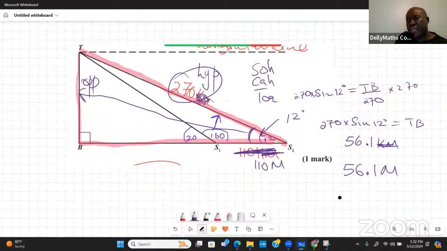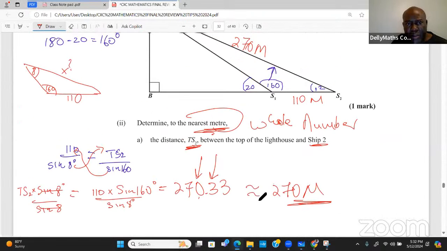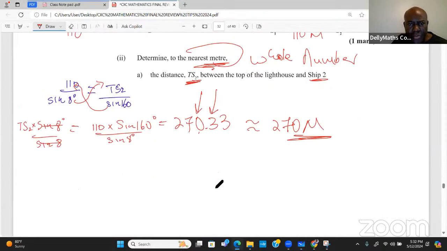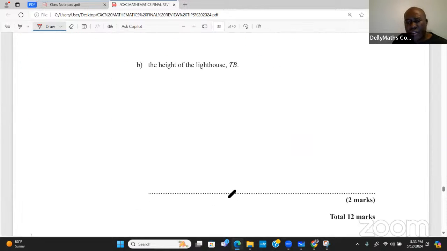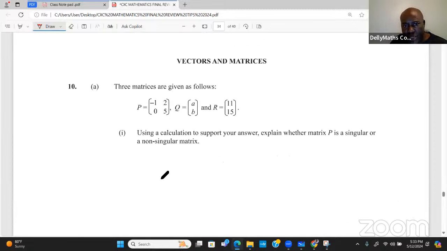This was also in meters. If the instruction still went for that, it would have been 56. So let me look: if it's to the nearest meter, then all our answers should be to the nearest meter. It means that I have to submit 56 meters, right? So even though we got 56 point something, all of these questions that we're doing must be rounded off to the nearest meter, and then that's it. So it's 56 meters for that question.